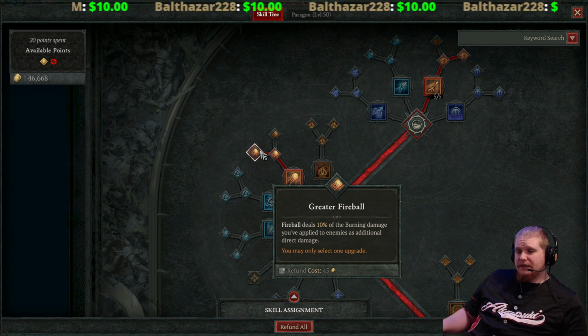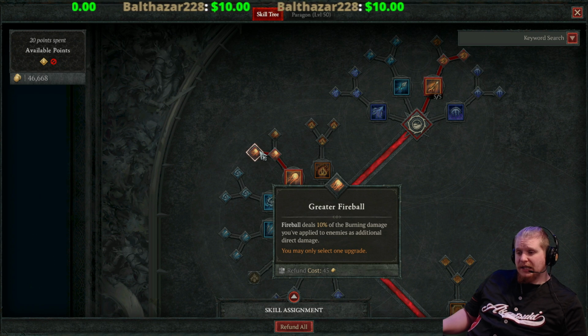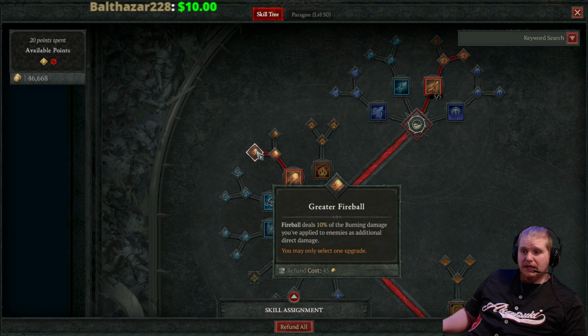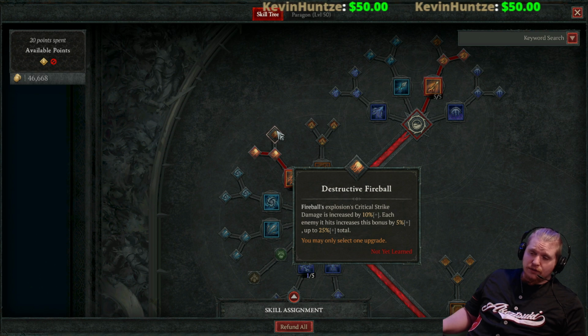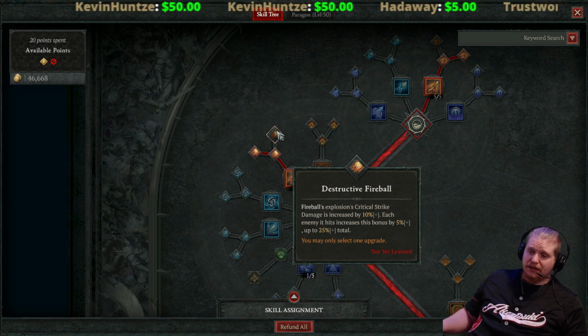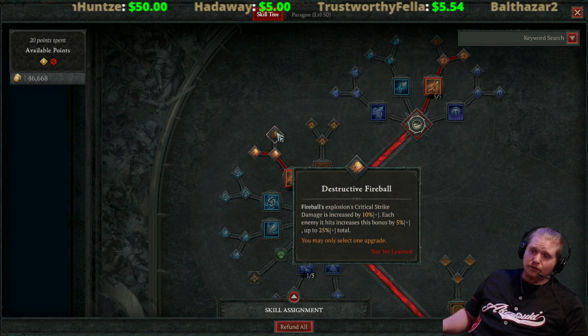And this honestly seems to be the best way to deal with Fireball because I tested it out significantly. If the monsters have a large amount of burning damage on them when you fire Fireball, it will annihilate targets. However, if you fire it and you don't have any burning damage on the targets, it doesn't seem to do anywhere near as much. The other option is Destructive Fireball, which is Fireball's explosion. Critical strike damage is increased by 10% for each enemy hit. It increases this bonus by 5% up to 25% total.